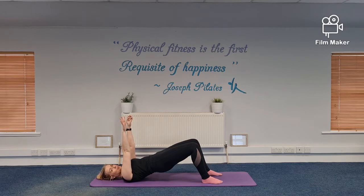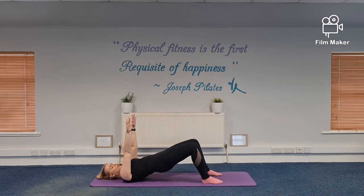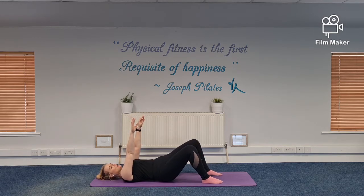I'm going to do some hip dips here now. Keeping the knees where they are, let's dip the right hip down as if you're going to touch your bum off the mat. And squeeze the glute, exhale to push back up. Let's do the left. Dip down and push back up. Swap right side and lift. Left side and lift. We're inhaling as we dip, exhaling as we lift.